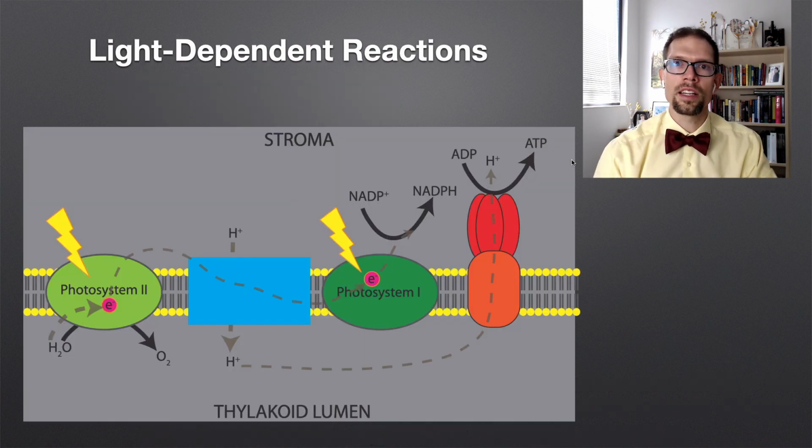All right, so if we look at how this light energy that's captured is used, we need to talk about the light-dependent reactions. These are reactions that occur in the thylakoid membrane. We have two photosystems. These are the spots where the light energy is actually absorbed. So we have photosystem 1 that occurs in sort of the later steps, and photosystem 2 that occurs in the earlier steps. They're named after when they were identified, so their name can be a bit confusing, that photosystem 2 comes before photosystem 1. So what's happening?